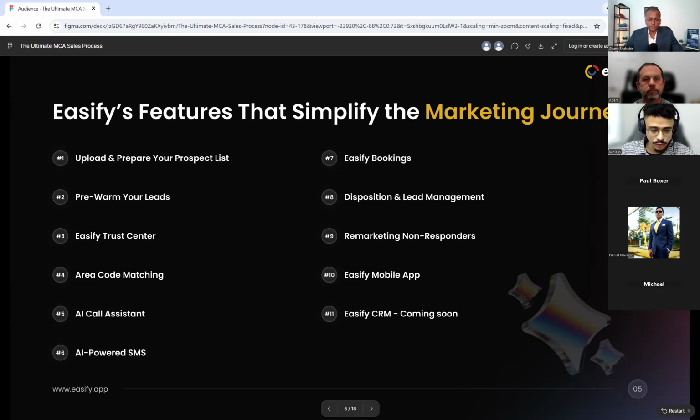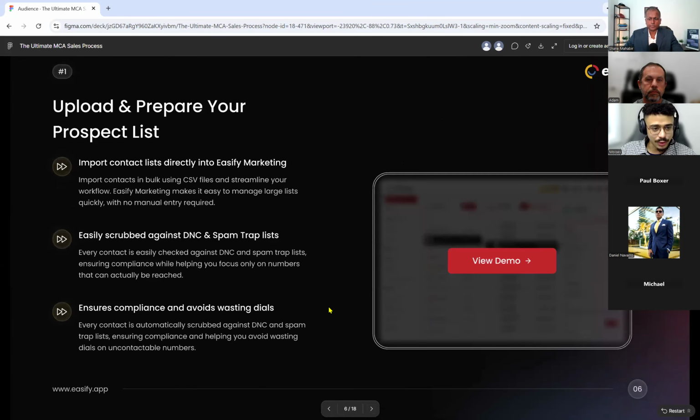There's a few ways that you can do that through Easify, and then everything that you can do through the Easify mobile app, which is available on iOS and Android. And at the end, we'll discuss the Easify CRM, which is coming soon.